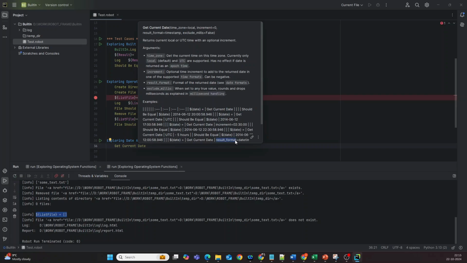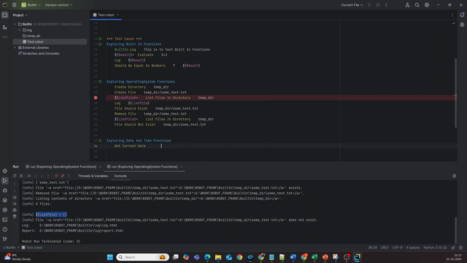Let us copy this one, and I want to display the year in 4 digits, that is capital Y, then month in small m, and date like this. So today's date is 2024, 10th month and 22nd date. That is how it is going to display, as per the format I defined.